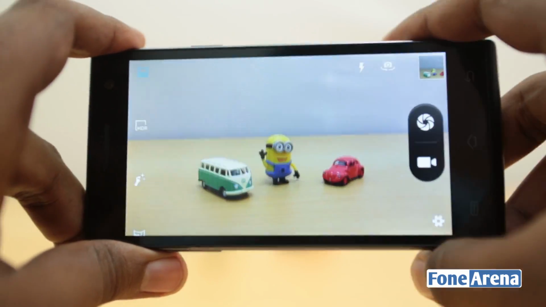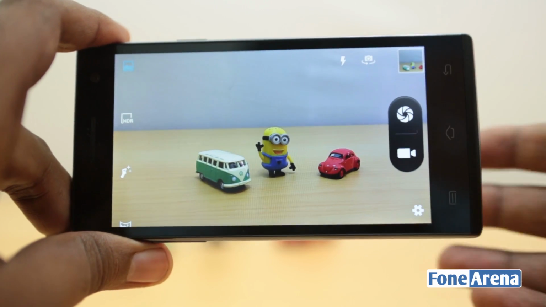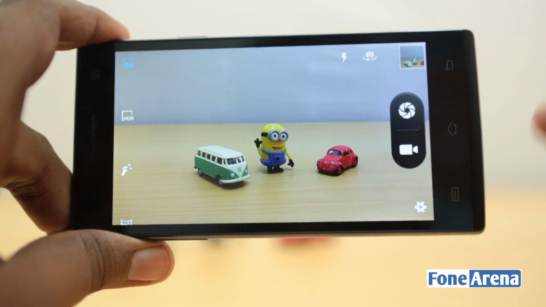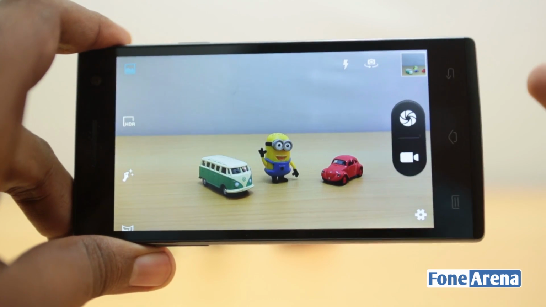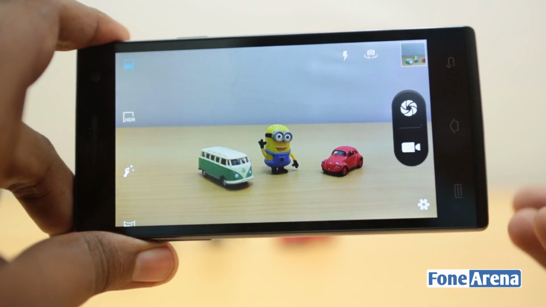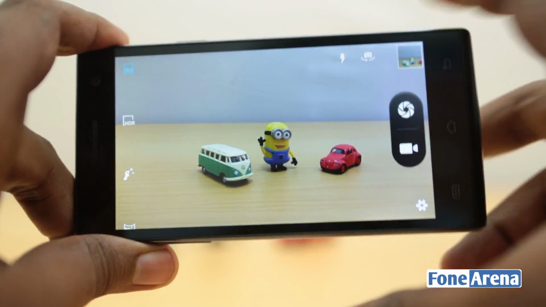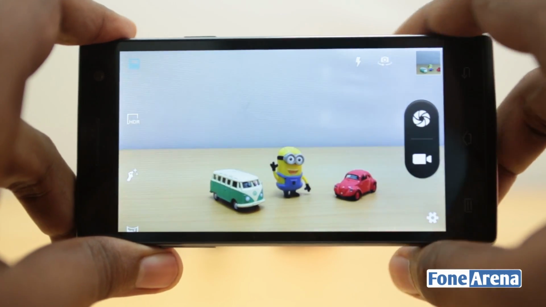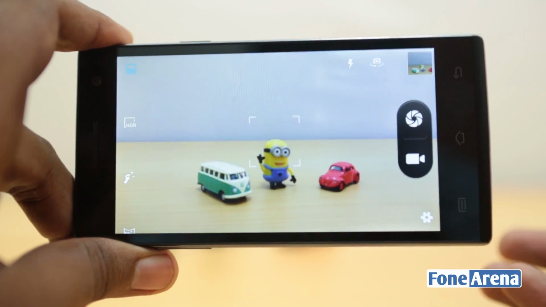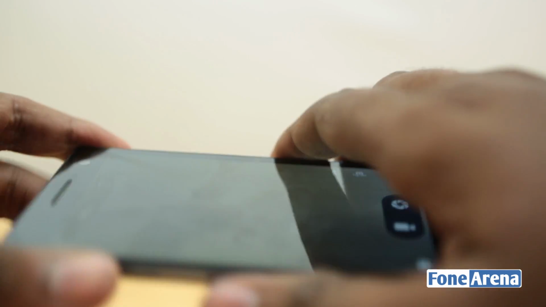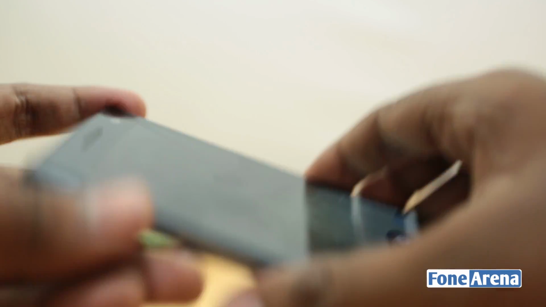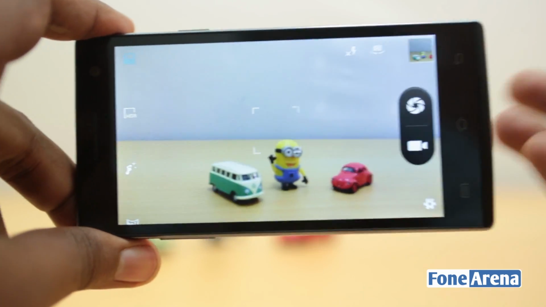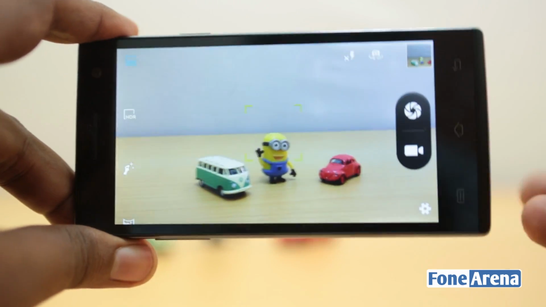As you saw from the video sample, there is a lot of sharpening going on in the video. You see a lot of jagged edges because of the CMOS effect, and the colors are a bit oversaturated, much like the photos, but even more so in video. So video, we would say, is not that great, including the audio. Even though it has a secondary microphone to make the audio a little bit clearer, it was not that good. Or maybe the photo stills raised our expectations a little bit.